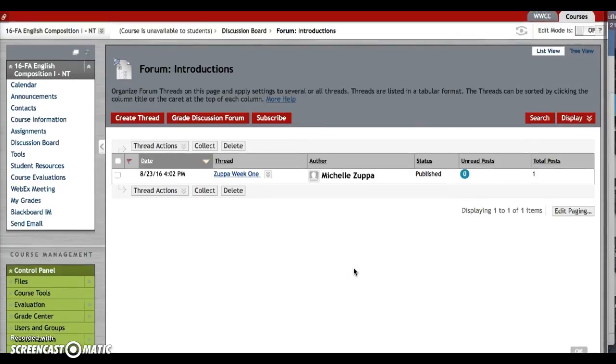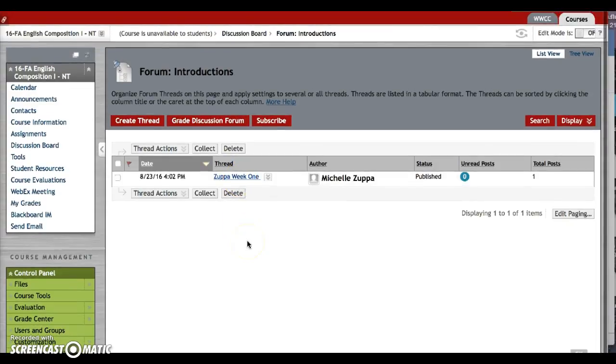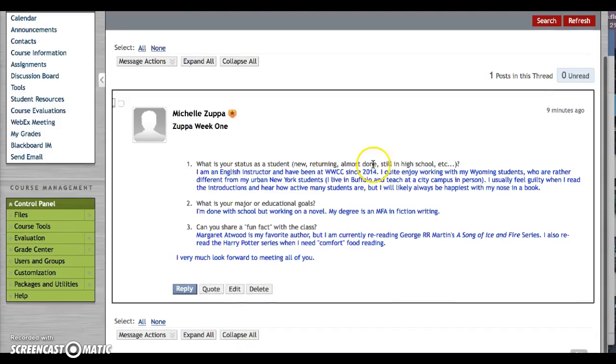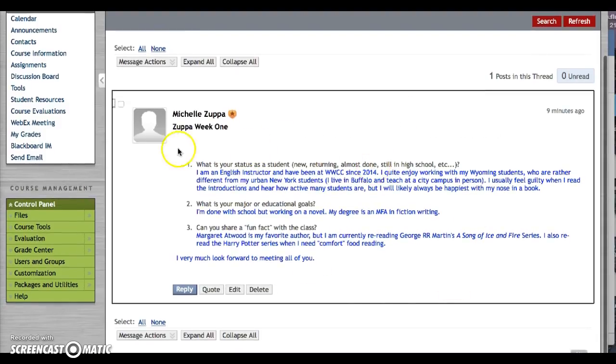Okay, then when it's time to post, you should be able to see who all has posted. And then you click on the thread to read it, and you'll see that the questions wouldn't be here if you hadn't copied them. So you might not know what somebody's talking about if you started reading about, oh, I love to ski.